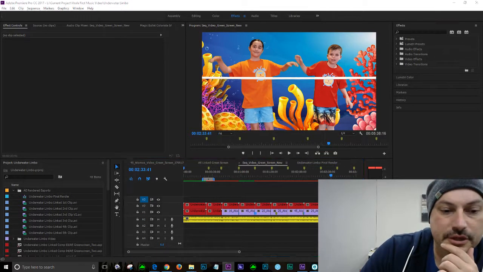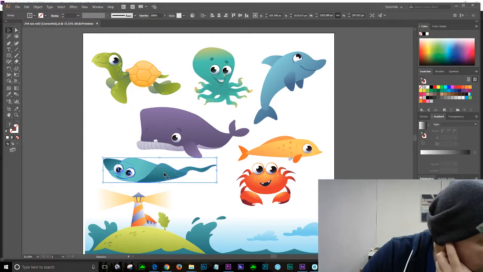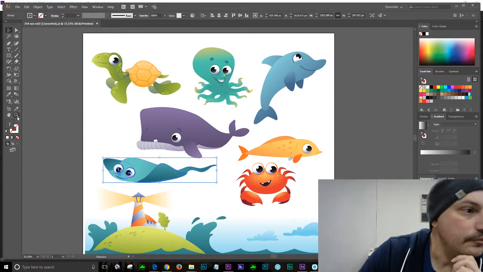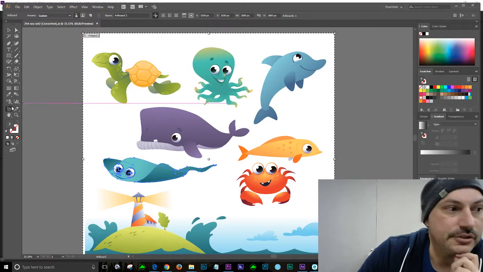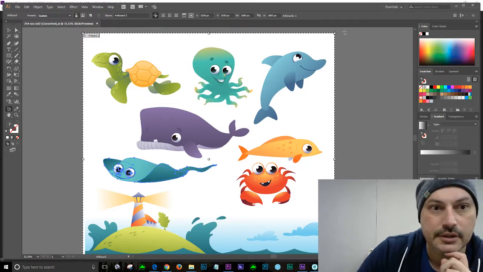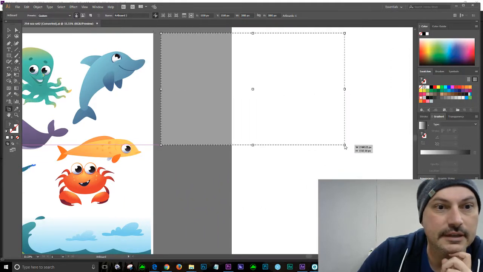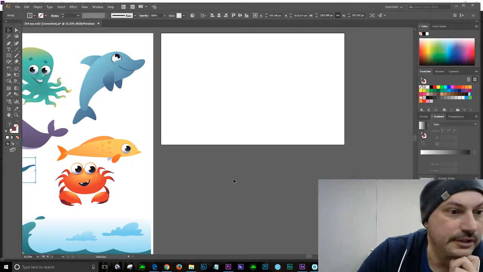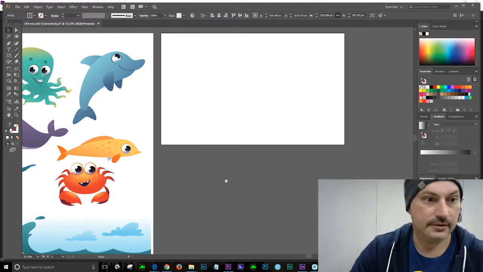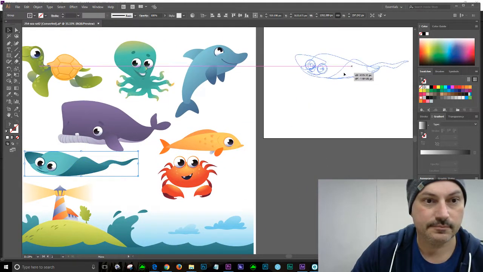So what we do is we go into Illustrator. This is our little stingray creature. What we're going to do is isolate it. Easiest way to do that is create a new artboard. So I've just selected the artboard and we're just going to create a new artboard, right? Gotta love these artwork pieces that are all over the joint. Now we're going to go back to the selection tool and spacebar gives me the temporary. So we're going to select that.